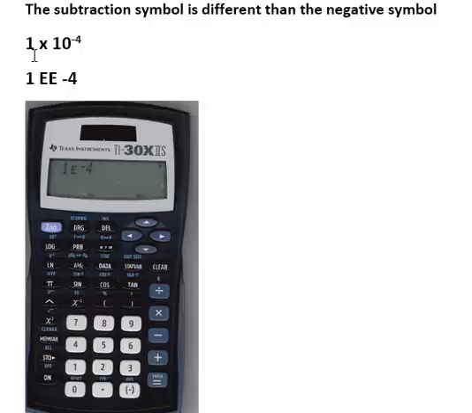If I wanted to input 1 times 10 to the minus 4 in my calculator, I would punch in 1, and then second function to get the EE, then EE. As soon as I hit EE, an E shows up in my display and it means times 10. Then I hit this negative symbol and a 4, and this is how 1 times 10 to the negative 4 shows up in my calculator using the EE key.